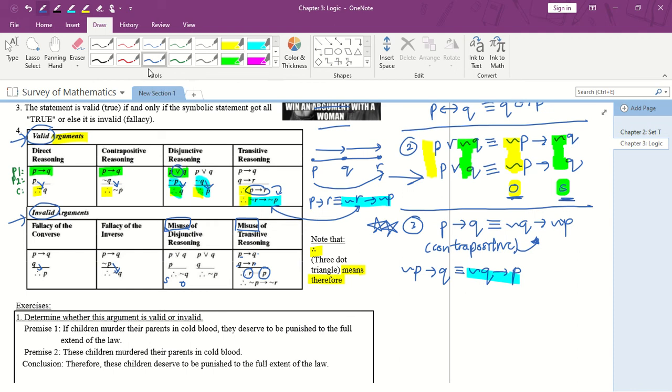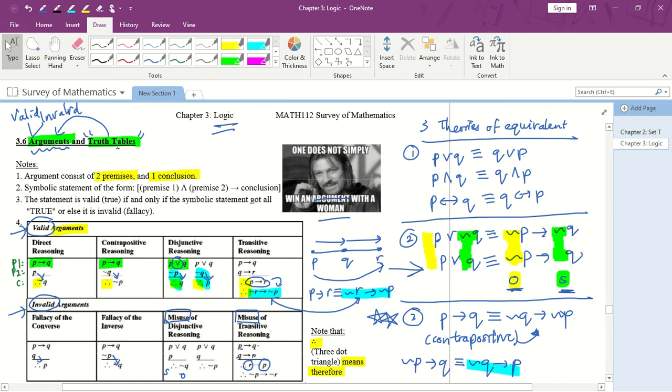And until here, once you understand this table, you might be confused, huh? Then how about the truth table here? Once you understand this table, most probably you no need to use a truth table to answer the question actually. However, we still need to learn that an argument can be written in this form. Just look at here: the parenthesis of premise 1 and the parenthesis of premise 2, conditional conclusion. So this is a symbolic form of this one.